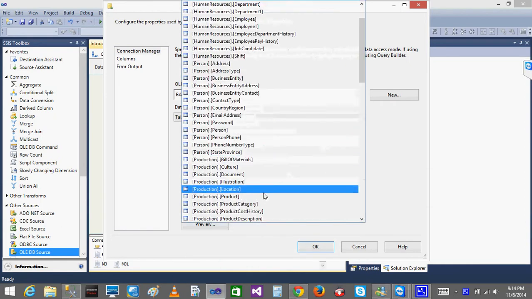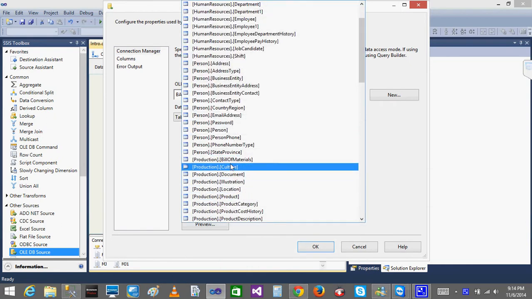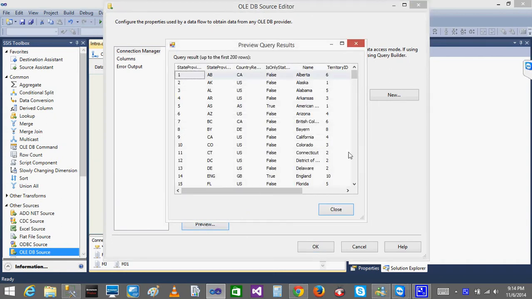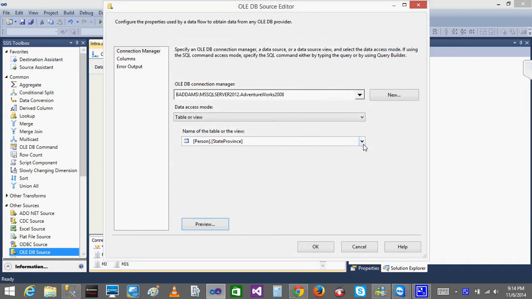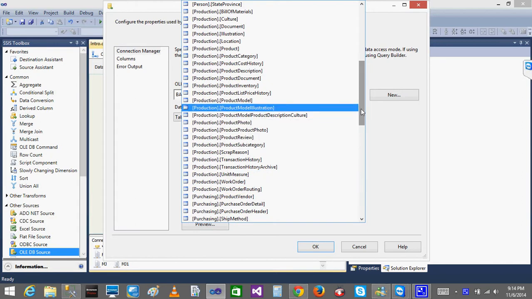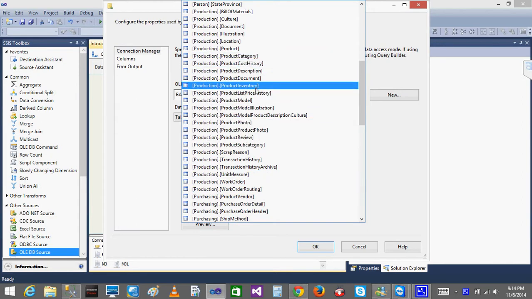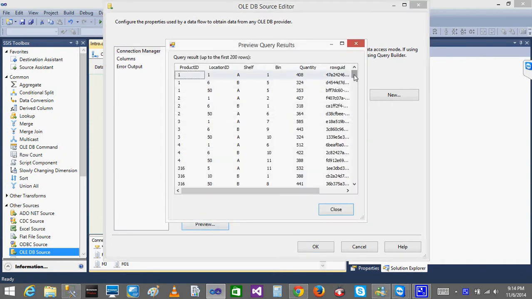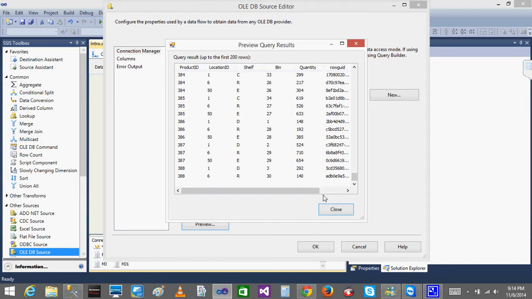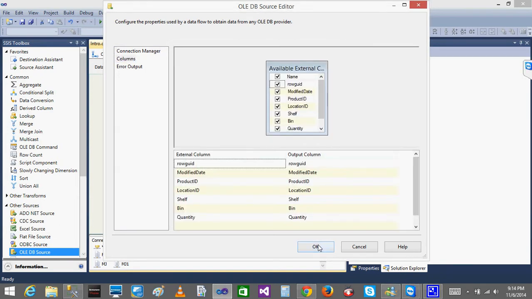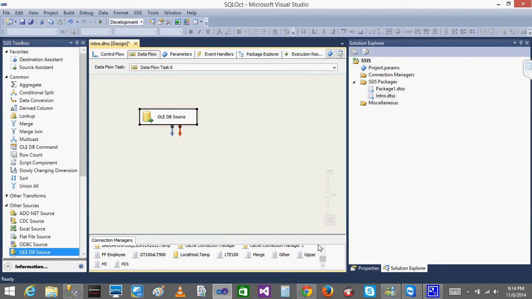Department, I think it has only a few records. So I will go and see something like state provisions. Okay, I will not see the state provisions. I will just take something like sales or something. Product inventory or something, let's see. Yeah, you got more records. Okay, close. Columns, done. So you might be knowing the lottery system, right?